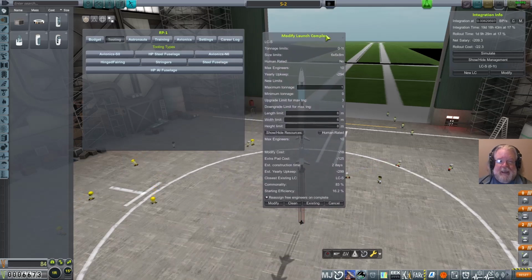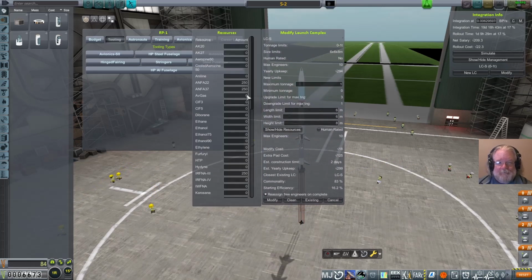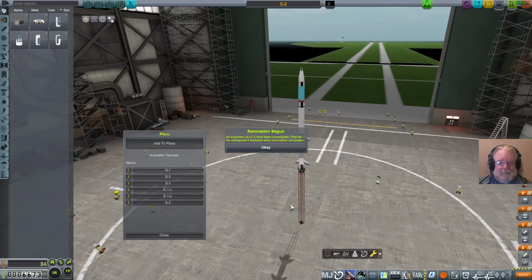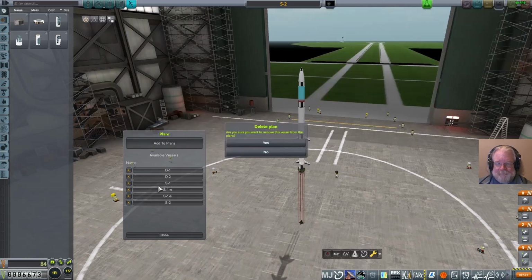And I believe this adds the new fuel and keeps the old fuel. So yes, ANFA 22 and ANFA 37 are both there. Good. Modify. All engineers have been unassigned. They will be reassigned if available. There. At this point, I don't believe we are going to build S1s ever again.